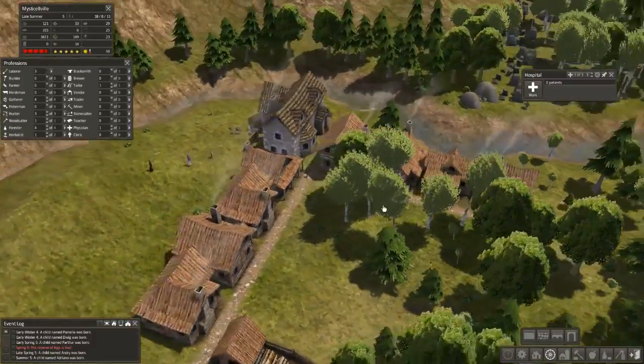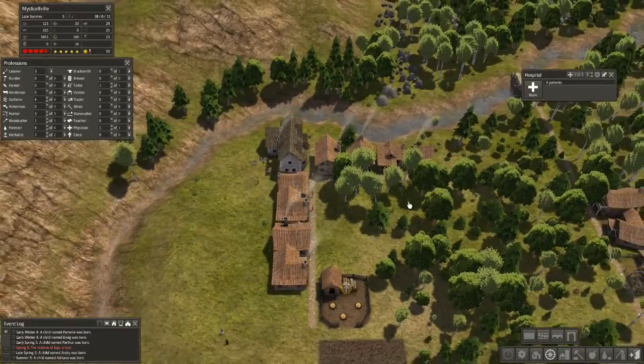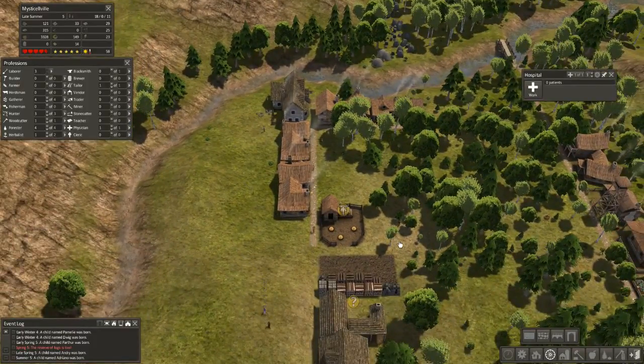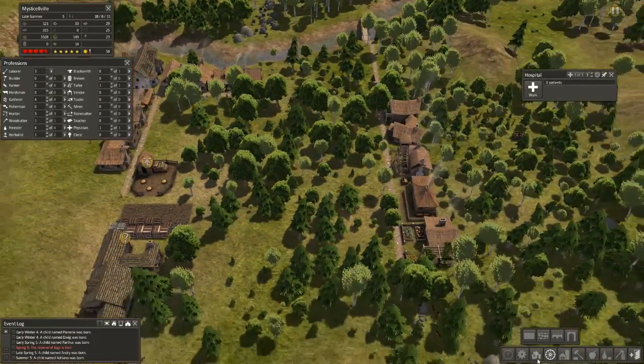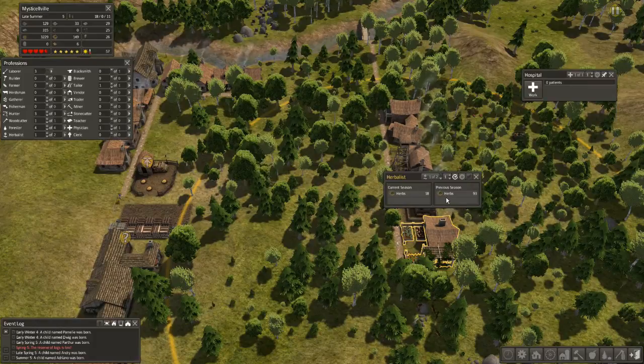Okay. Any diseases break out? They're going to be fine. They don't have far to walk. Let's just check on our herbalist again, make sure they're doing okay. 93, very good. And that's with just one herbalist in.